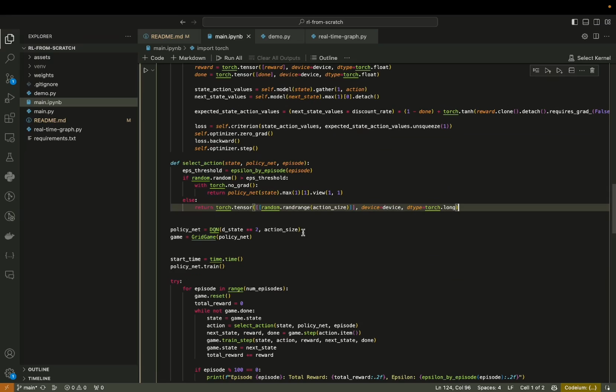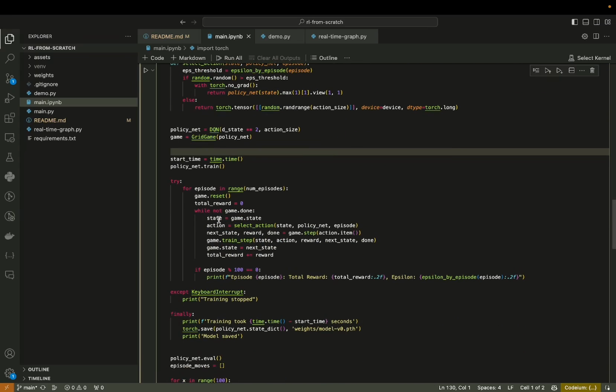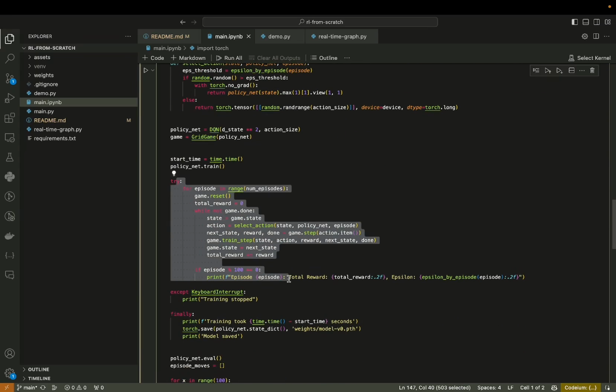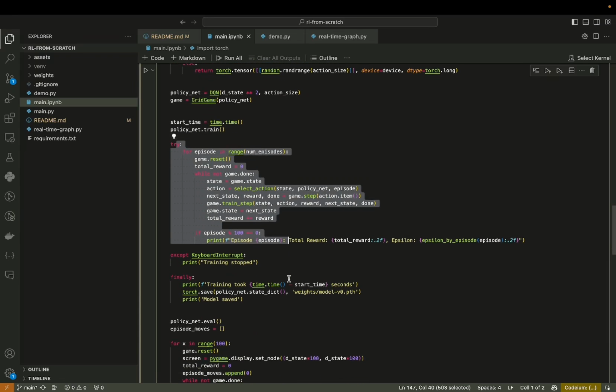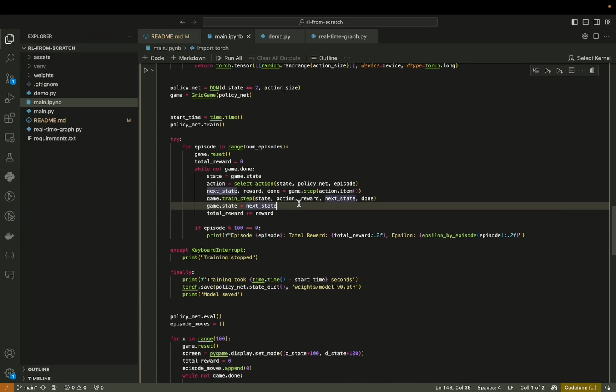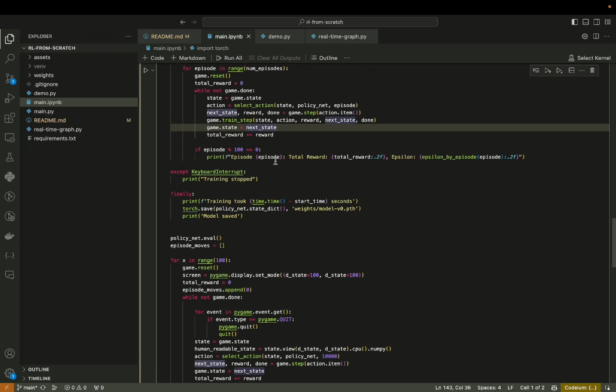And then we initialize our policy network or our deep Q network. It's essentially a learning policy that learns about the environment. And then the game instance itself with the policy net as the model. And then we just do a training run. I also cover training runs in my neural networks video. But yeah, pretty much everything is just done sequentially. This is how it will improve, and it will print out the performance over time, of course.